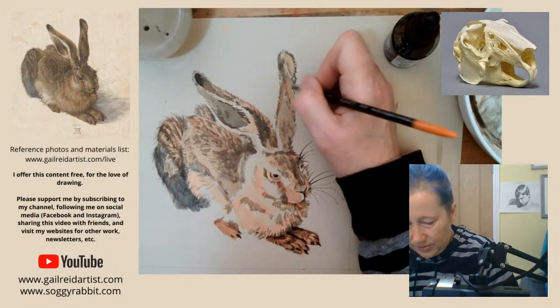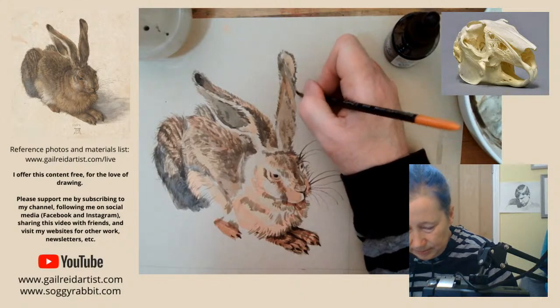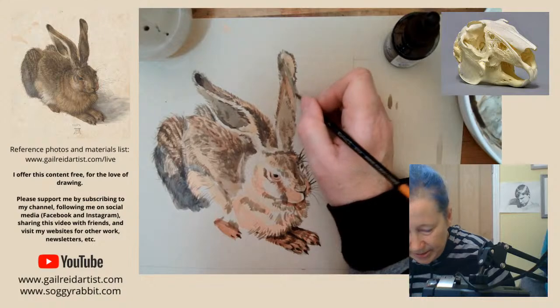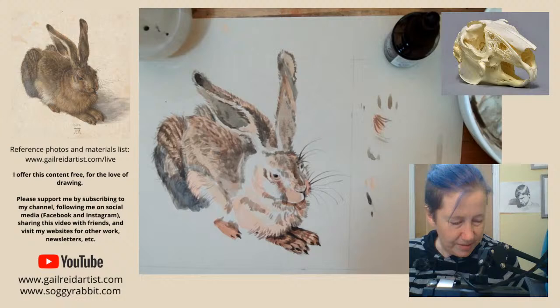And here, I think I've got the grey. I need to fill that in a little bit. That's there, and I'll come back to that and put the texture on afterwards when that's dry.